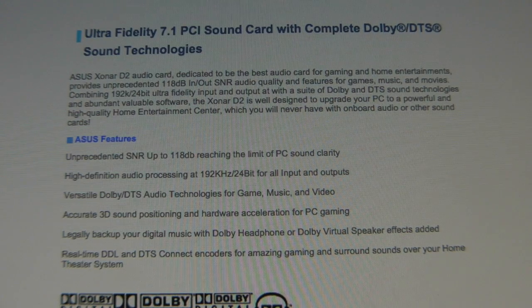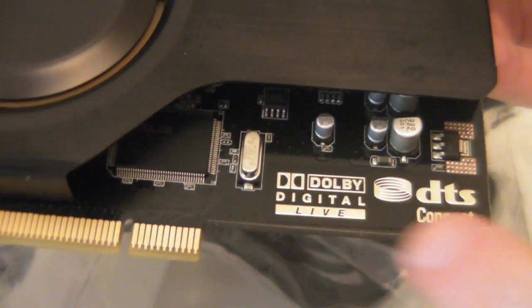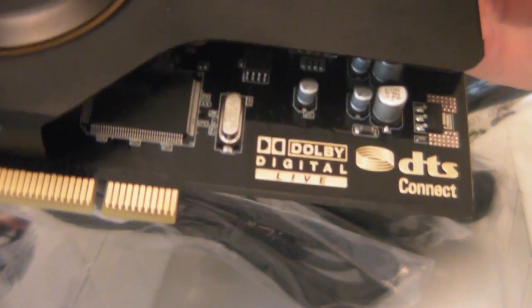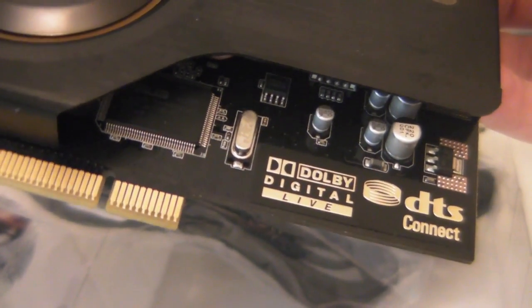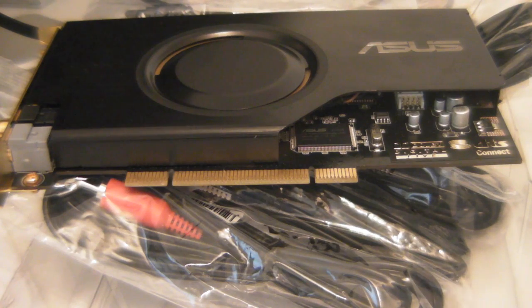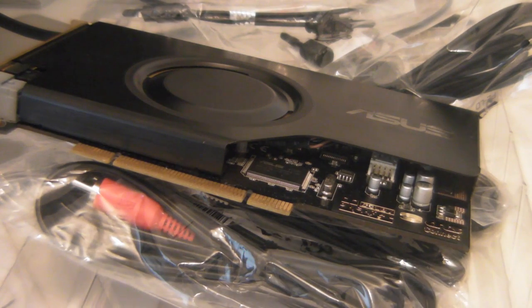Basically what the card is discussing, obviously you can read that at your leisure, but this particular card includes a decoder for decoding Dolby sound and DTS. What that means is, in here you've got a Dolby decoder, so this sound card natively has the ability to decode Dolby sound and transfer that to any speaker system you have, which is very rare in sound cards these days. Normally they do some sort of emulation of Dolby sound, or in terms of creating a surround sound. And because the connections are gold plated, you're going to get an extremely good contact. Just make sure any cables you do use are gold plated, because gold plated connections are the best way of transferring sound.